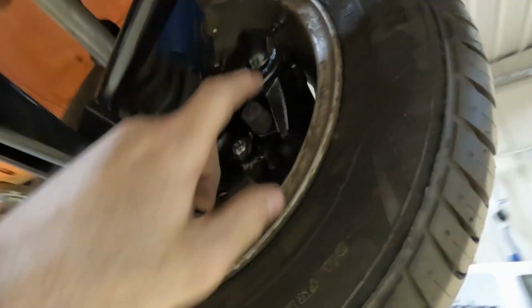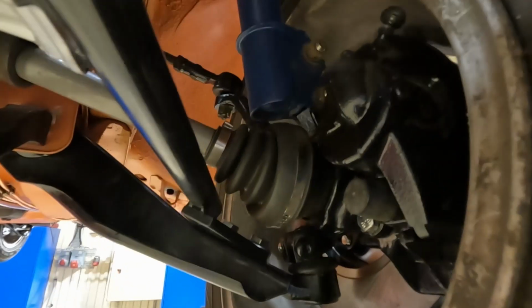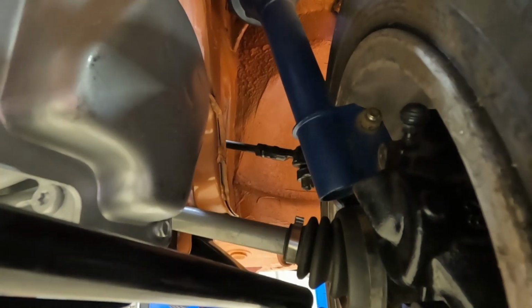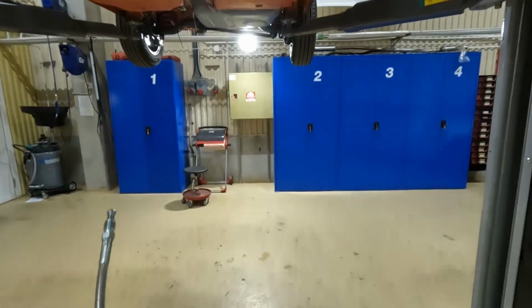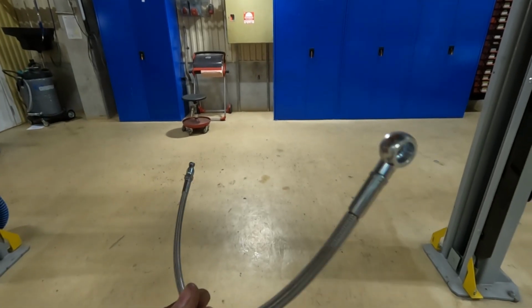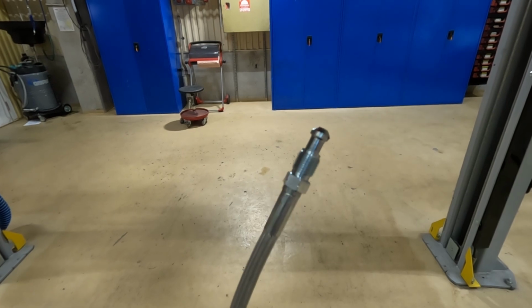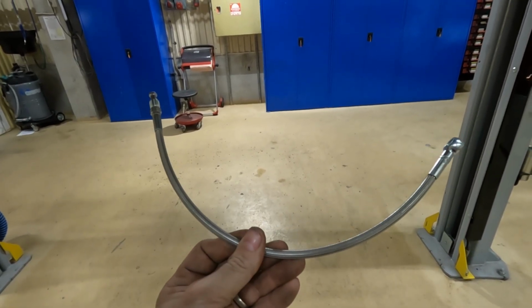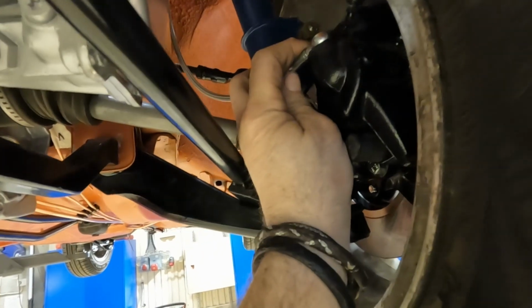What I need to do now is connect the brake hoses onto here. I probably do have the original hoses for this somewhere, that should go up to the chassis up there, but I've decided not to use them. I've bought a set of braided hoses with some banjos on the end and a connector on the front for the brake pipes to go into. So they're going to be fitted and they look absolutely amazing. They're going to look so nice. They look really nice on there. I'll be quite happy with them.